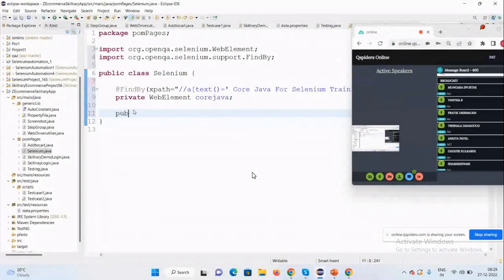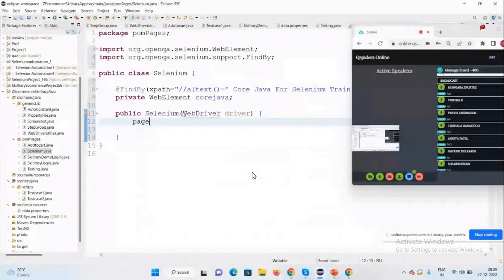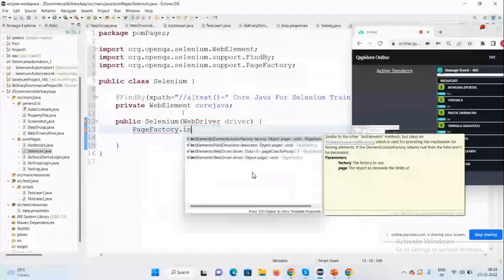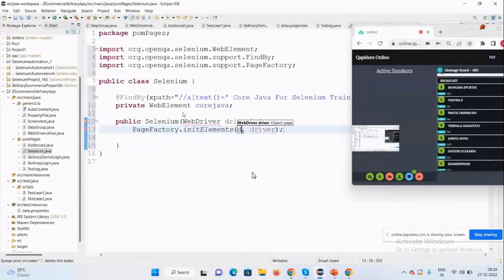Declaration over, initialization: public SeleniumWebDriver, PageFactory.initElements(driver, this).